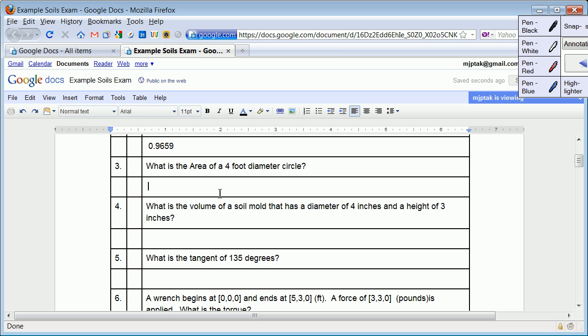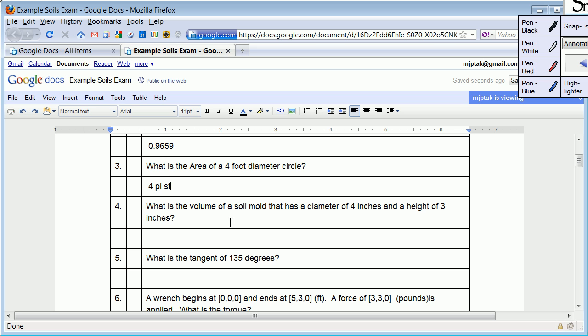The radius equals 2, so it would be pi times 2 squared square feet, but we want to do this by compare and square. The pi is always there, so it would be compare the 4 foot to the 2 foot circle, which is a 24-inch circle. It's twice as big. You square it, and so you end up with 4 pi square feet.